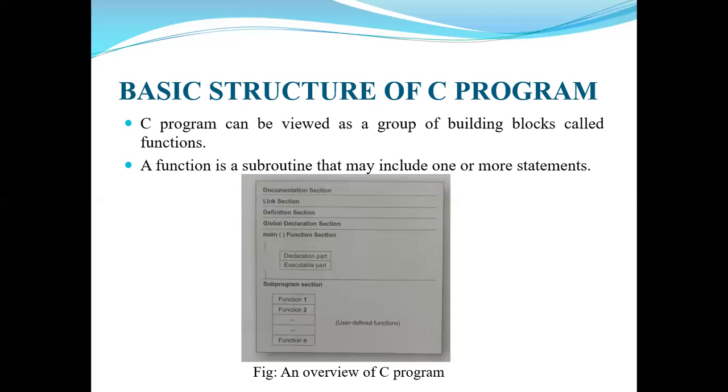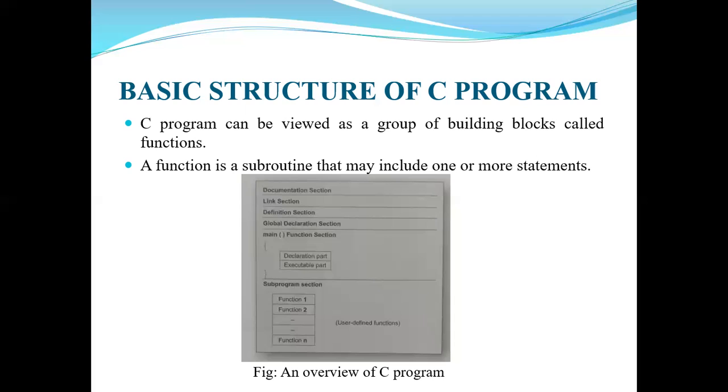These two parts must appear between the opening and the closing braces. The program execution begins at the opening brace and ends at the closing brace. The closing brace of the main function section is the logical end of the program. All the statements in the declaration and executable parts end with a semicolon.